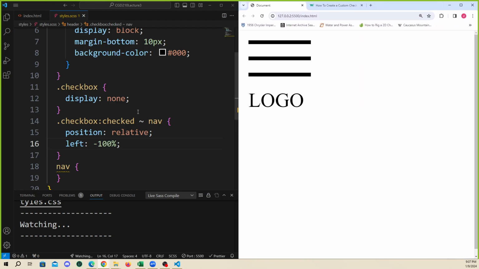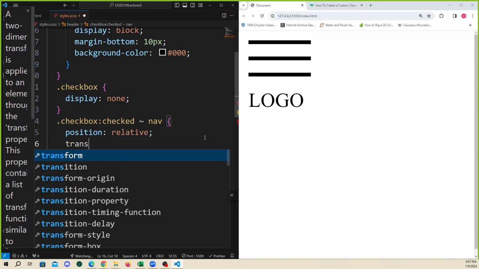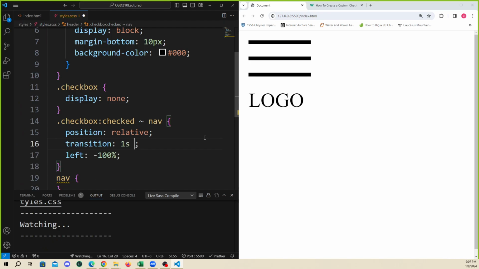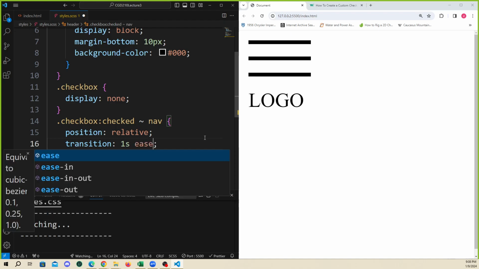And the reason why it's better to do left instead of display none is because now we could animate this. We could say transition, let's say 1 second, linear, or it doesn't have to be linear, we could say ease.